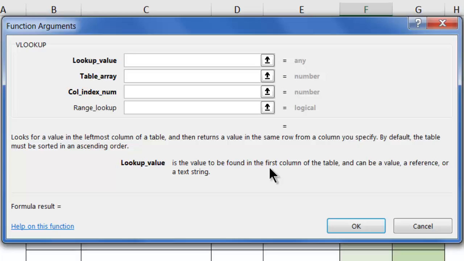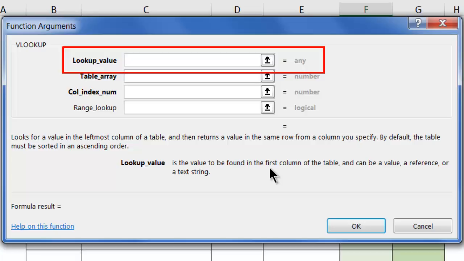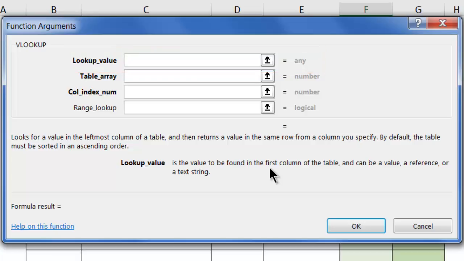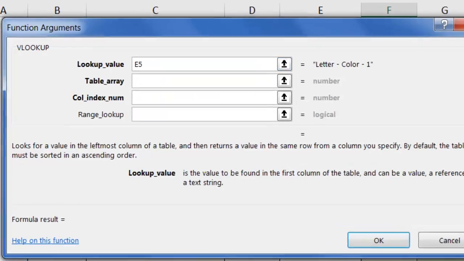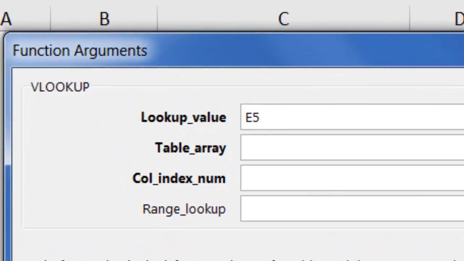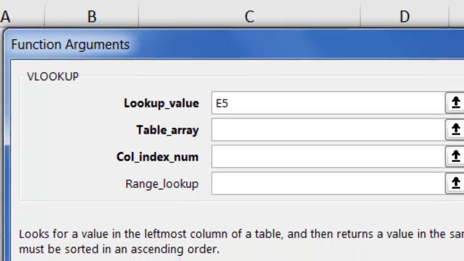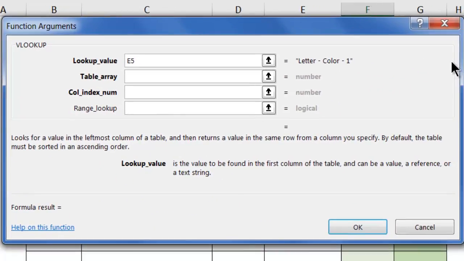For VLOOKUP, the first argument is the lookup value. This is the value from our drop-down box in the data entry table. To enter this as an argument, click the Go Select control, click once on your drop-down box, be sure it's the one on the same line where you're entering the formula, then click the I'm done button. You'll notice the value in this argument has no dollar signs on the row or column numbers, which means it can be transferred to other rows.